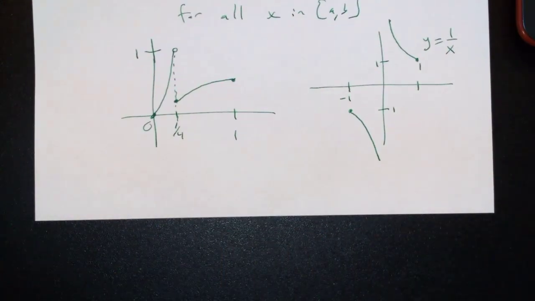The way my instructor taught this to me is he said the continuous image of an interval. You think of an interval going from point A to point B, right? A continuous function takes that piece of the x-axis and distorts it and stretches it and twists it. That's what the graph is. It's a stretched, twisted piece of string. If it's continuous, it never breaks. And so it's still a solid piece of string. And therefore, it's got to have a highest spot and a lowest spot. Because you didn't break it.